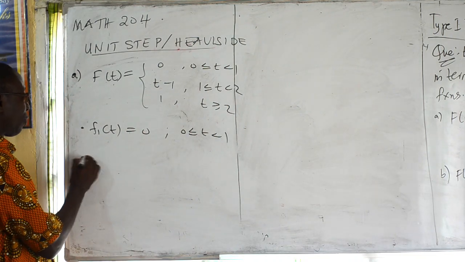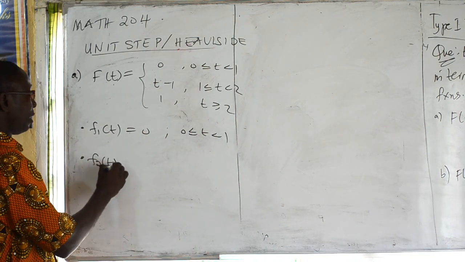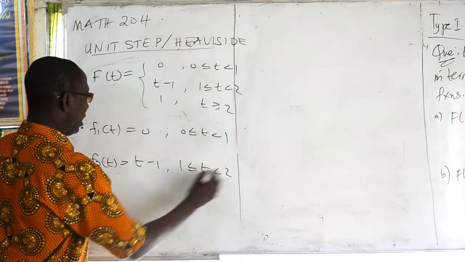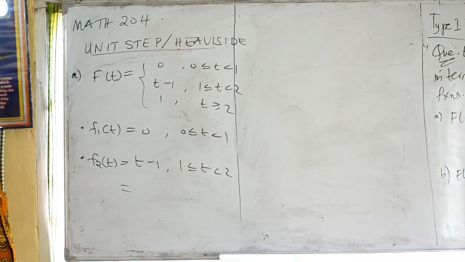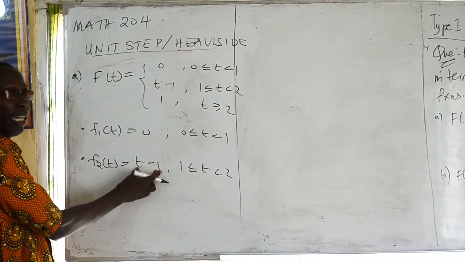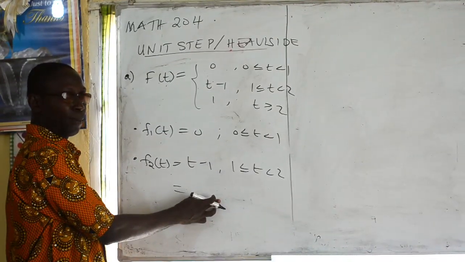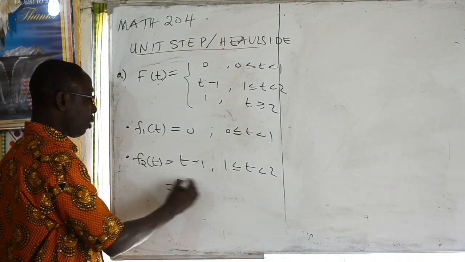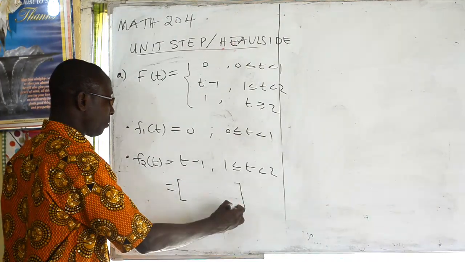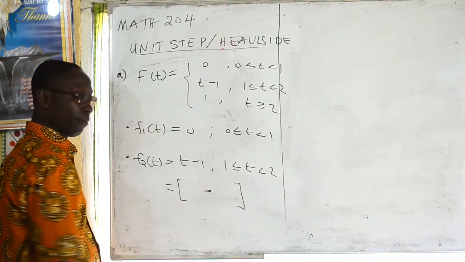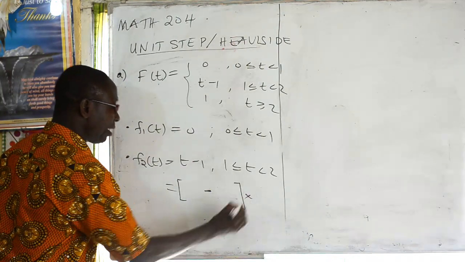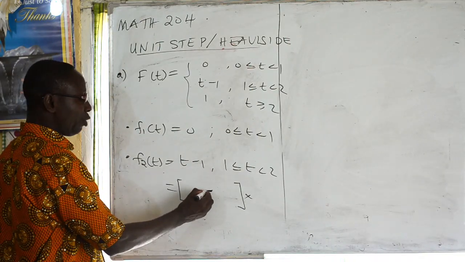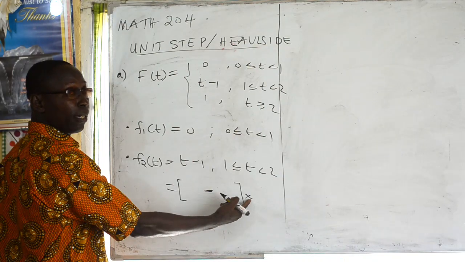Now let's go to the second one. F of 2, that's the second one, with the condition this. Now let's look at how the unit step is being written for this. Because this one is not 0, the final answer will not be 0. So if you want to write the unit step of this, put a square bracket and a minus in between and a times here. Put a square bracket, a minus in between, and a multiplication sign here.